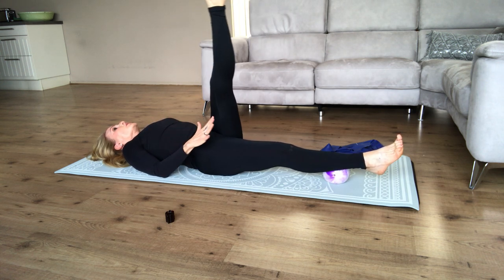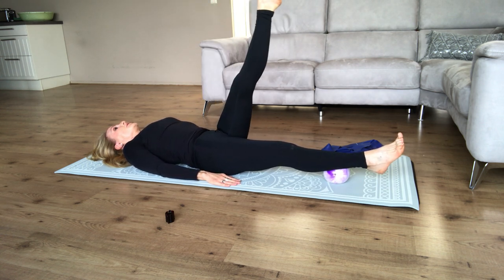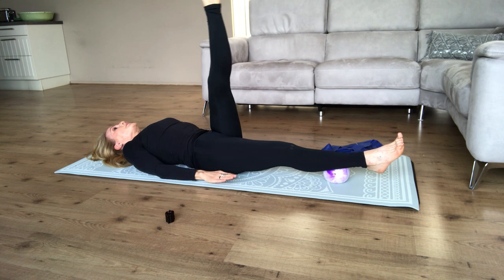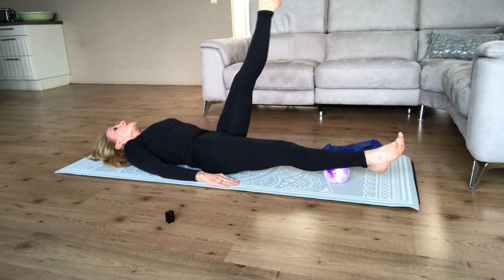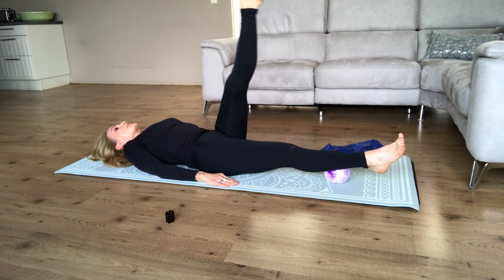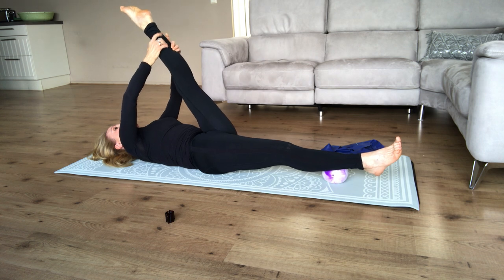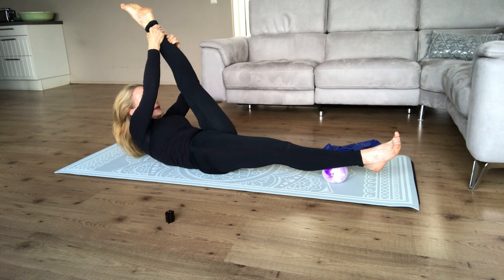What I want you to do is press the right hamstring to the ground, pull the navel in, and just rotate gently the left leg in the hip bone. And reverse. Feel that the femur is sinking towards the hip cup. Keep the working leg long if it's possible. Take the leg, give it an extra stretch. Now lift your head and try to kiss the knee. My right leg is still active.